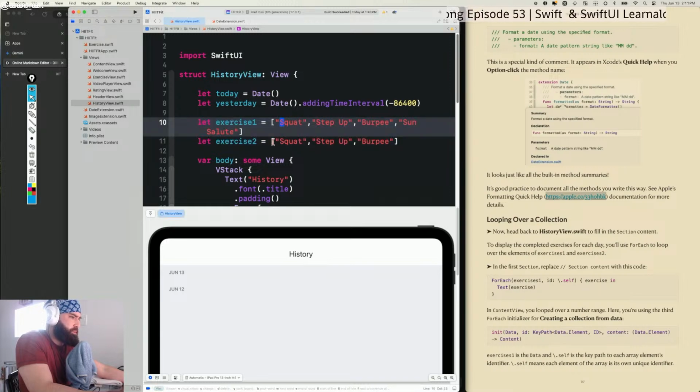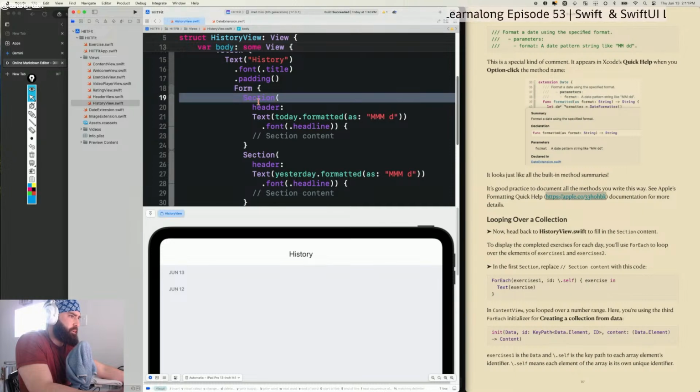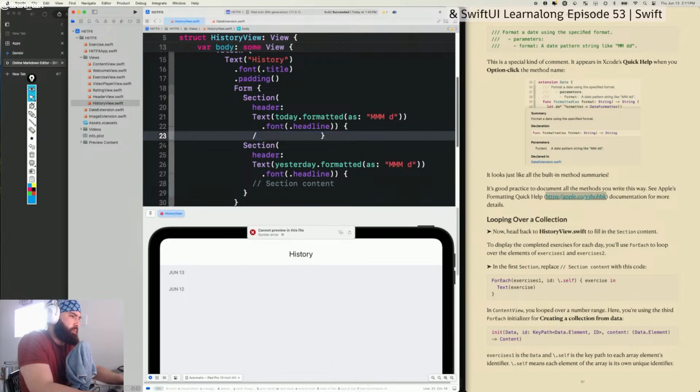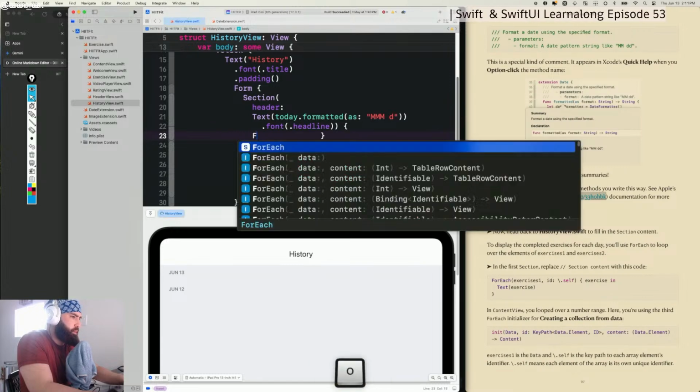Okay, in the first section, so this guy here. And we'll replace that.